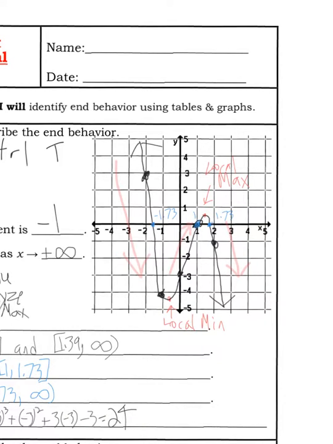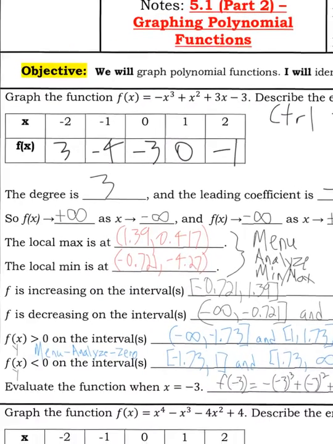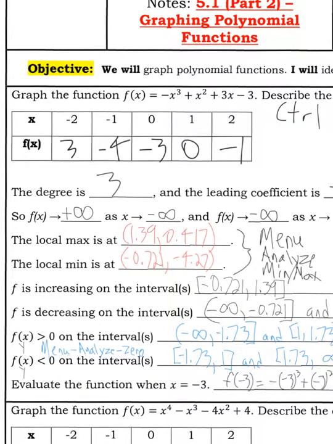When you do these interval problems, you just need to look at the x-coordinates of the numbers. Let's go back and look at that. My local min was here, that x-coordinate, and then this is the x-coordinate of my local max. So it's going to be increasing between those 2 points. You see how I wrote those numbers again, the smaller one to the bigger one.